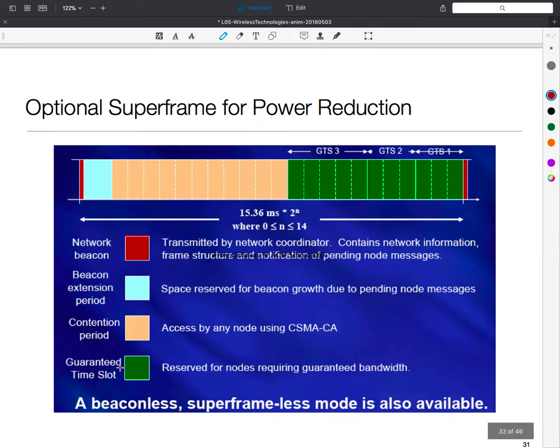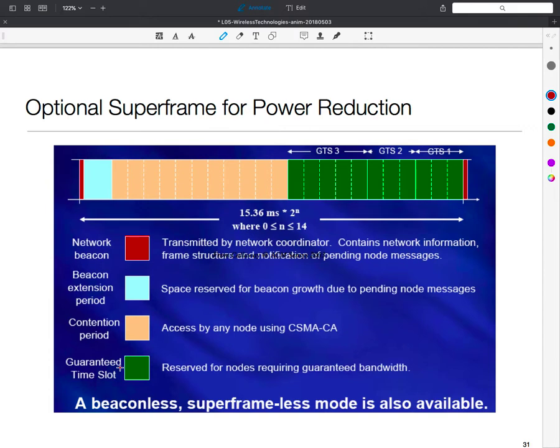And then, in terms of handling the traffic, what 15.4 does is divide time into things called super frames, which is what you see here. At the beginning, there is a special packet transmitted so that everyone gets to hear that there is a network here, what's the time, and stuff like that. But for our purposes, the main thing of interest is that the rest of the super frame is divided into two types of time intervals.